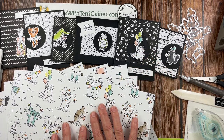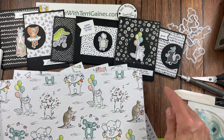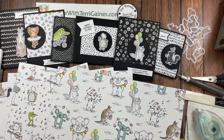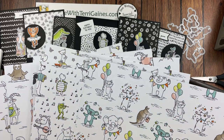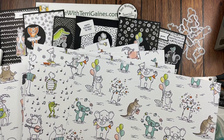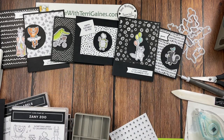I am creating cards that are going to maximize the paper. You'll use the design on one side for the image and the reverse side for the layering. With one half of a packet — six sheets — I created 54 cards. So if you use the whole packet you can create 108 cards using my concept.